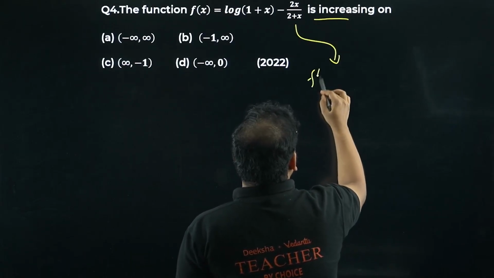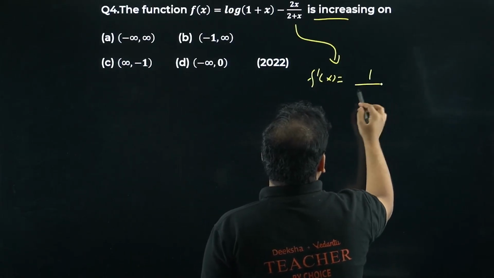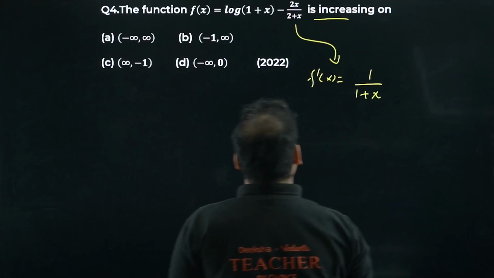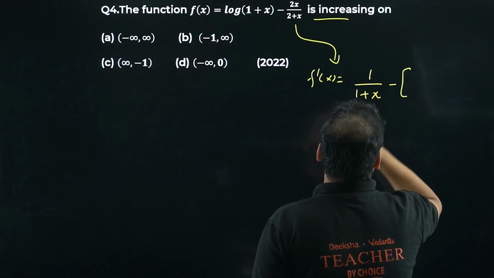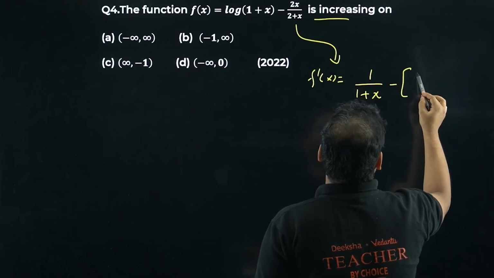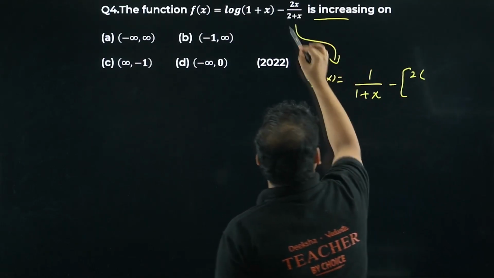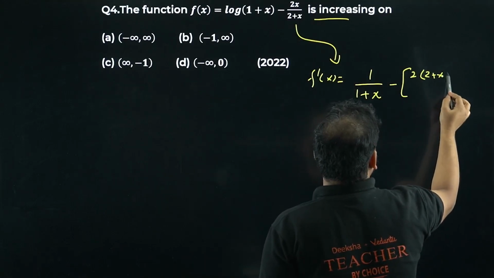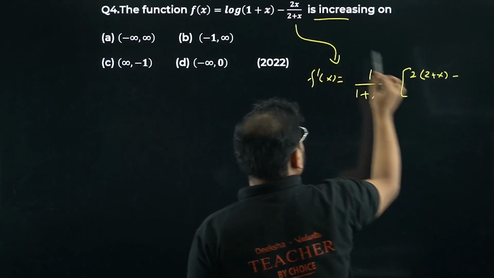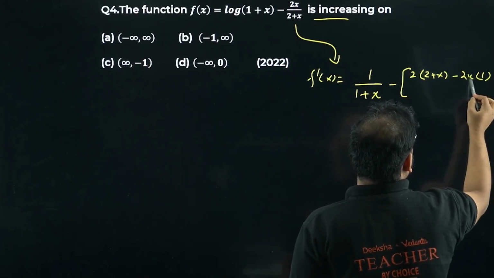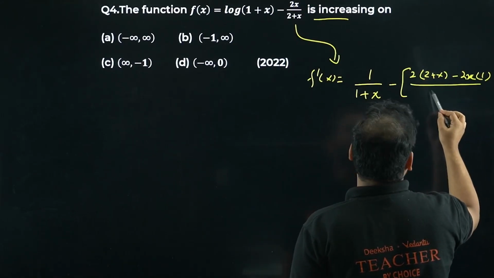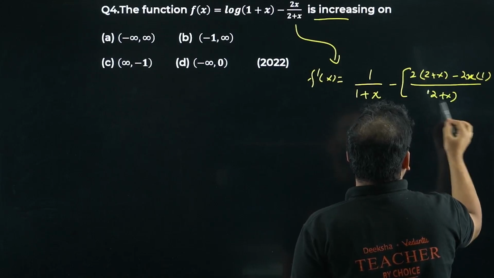Let's find f dash of x first. So you'll have this as 1 upon 1 plus x. That's it of it. Okay, we can't differentiate it any further. Then you'll take minus sign outside. Let's differentiate 2x. You're gonna get 2 over here, and for this you'll have 2 plus x as it is. Minus sign will come. Next you're gonna keep 2x as it is and differentiate 2 plus x. You'll have 1, right? Divided by 2 plus x the whole square.